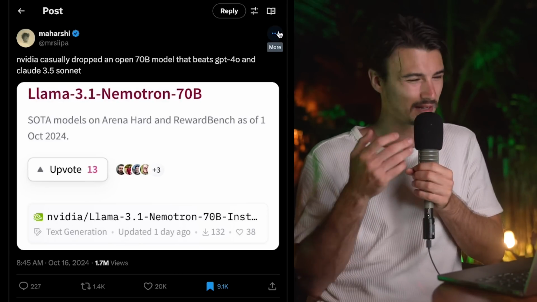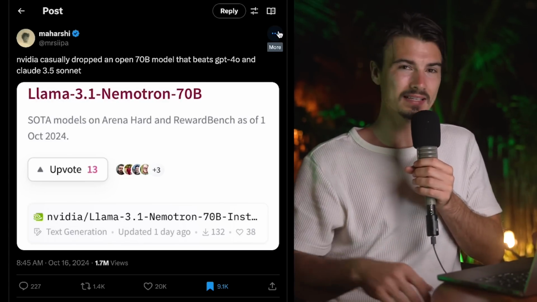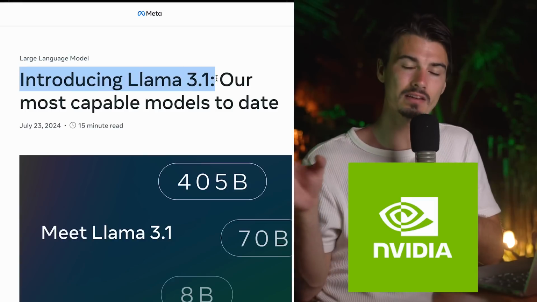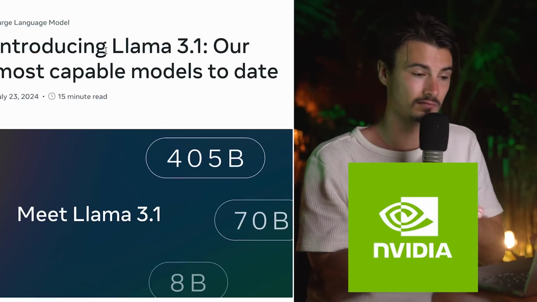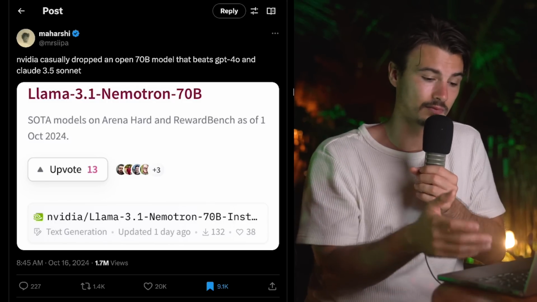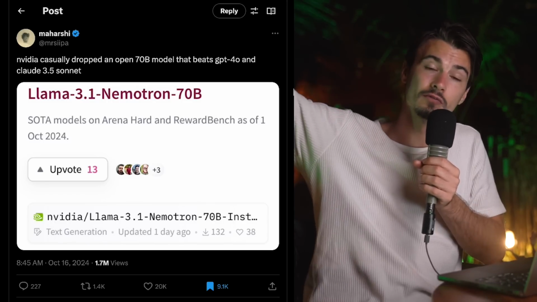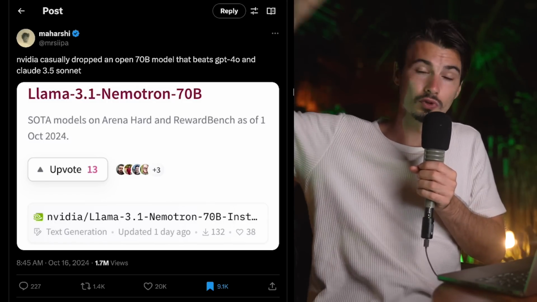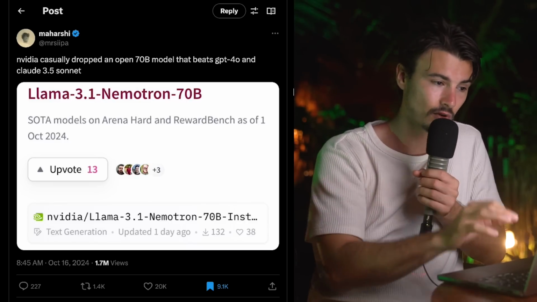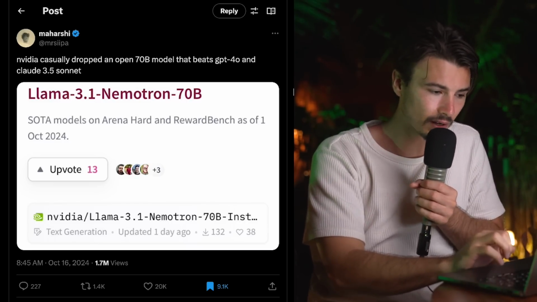Okay, next up we have a really unexpected release. This is Llama 3.1 and Nemotron 70B, which is NVIDIA's version of Llama 3.1. The 70B model, which is really small, by the way. This can run on some higher end machines, whereas something like the 405 billion parameter model or Sonnet or 4.0 could never ever dream of doing that. So this is a small model that performs really well on certain benchmarks.